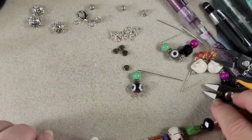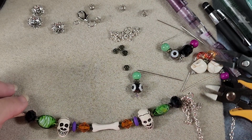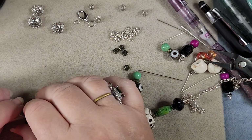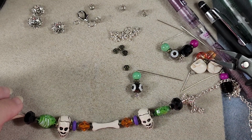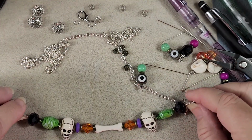Okay. Yeah, I think I like this length better. Definitely like this length better. So now what we want to do is wrap this other side up, just like we did this side, and put the chains on before we're done finishing wrapping it.